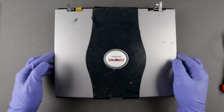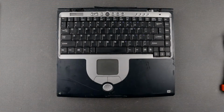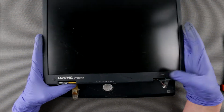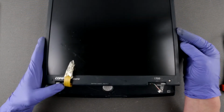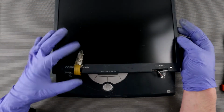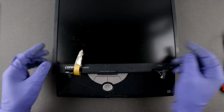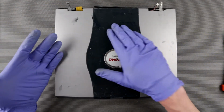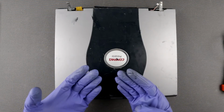And today we will try to understand what useful things we can get out of this broken old school Compaq Presario 1700 laptop. Yeah, looks like someone, not me as far as I remember, decided to sort of repair it. And I'm not sure where the repair went, but this thing was sitting in the box for a while, and look what's happened to it. This crappy plastic is actually all over everything.